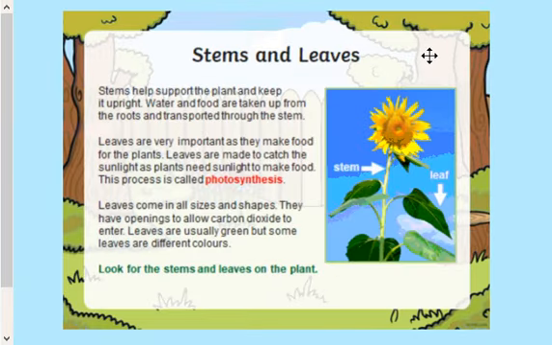So what about the stem or the tree trunk if you're talking about trees? Well, the stem will help to support the plant and keep it upright. The stem is also a way of taking the water and the nutrients from the soil up through to the head or to the top of the tree, so that it makes sure that every part of the plant gets what it needs. The leaves often are joined to the stem, or on a tree, we're talking about the branches, and the leaves there catch the sunlight and change sunlight into food, plant food. We call that photosynthesis, which you'll come to probably a bit later on in school life.